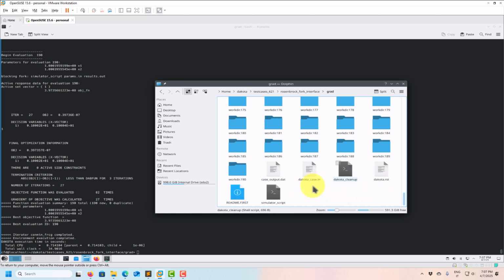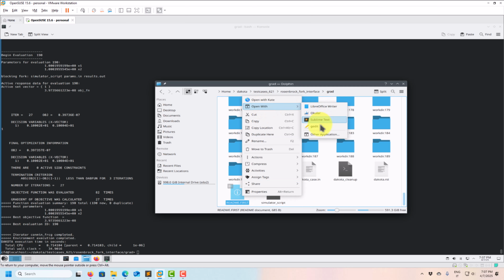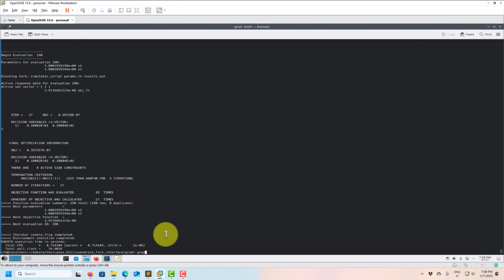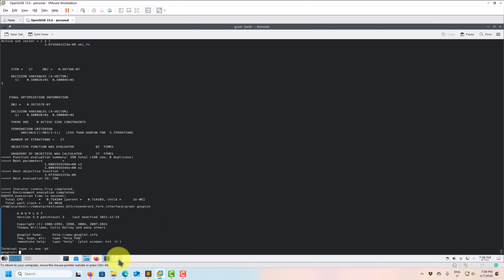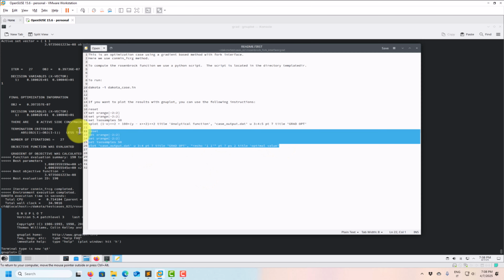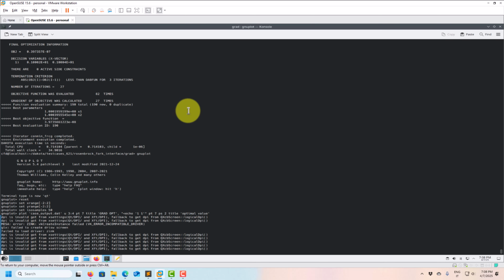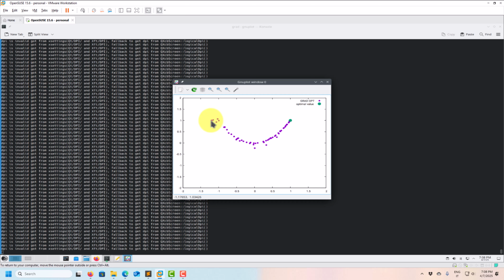We can check also, here I have a new script, and let me go there, do some plotting, and let me copy the last lines. And there you go. Okay, so we start somewhere here, and then the algorithm is moving here, iterating, and then I find the optimal value here. So this is working fine.